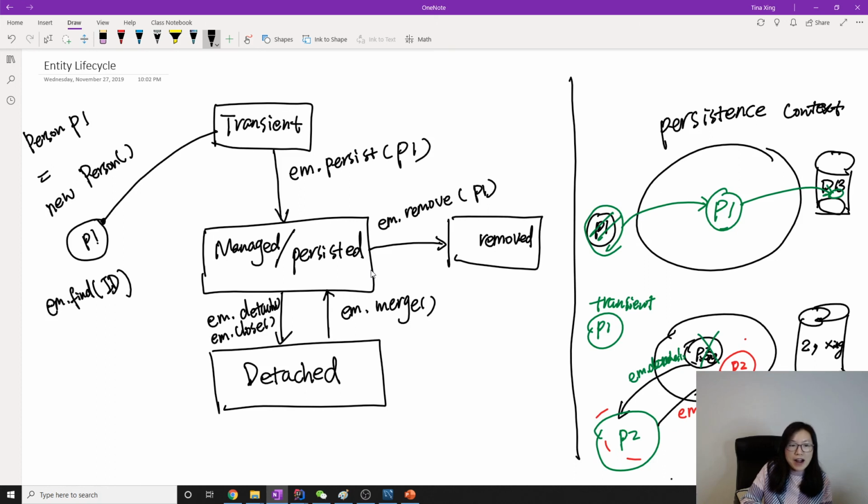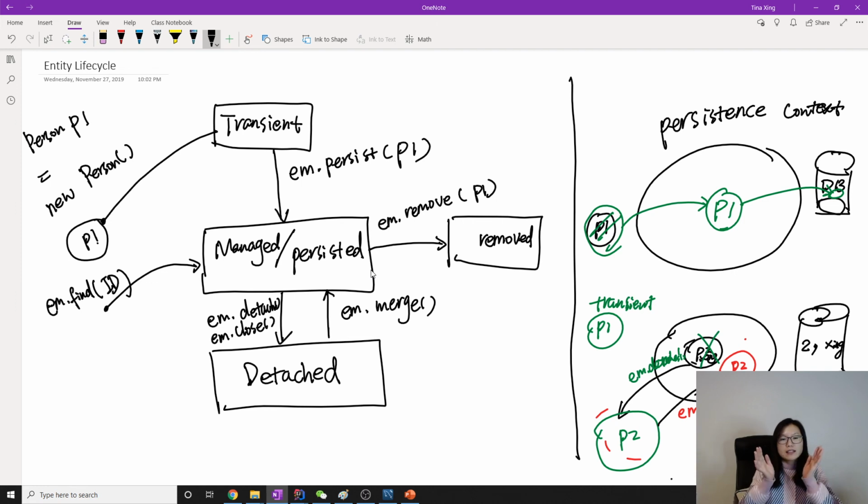The found object automatically becomes managed. Or when you use getReference, those objects automatically become managed. And you can detach, merge, and remove.